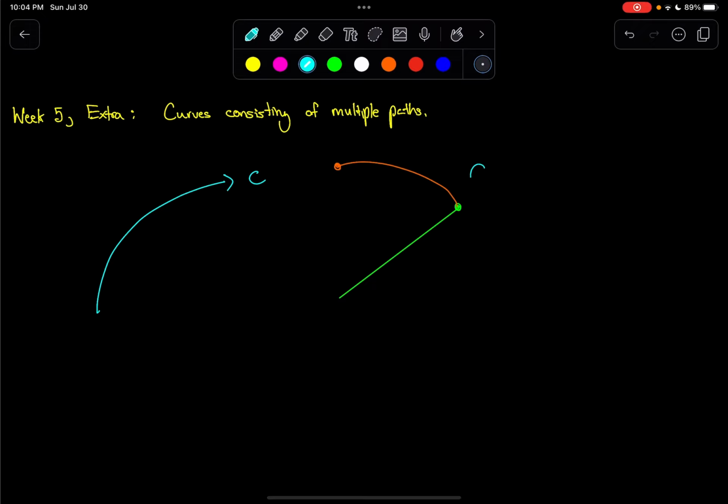will still call this the path C, but it'll consist of a first part C1 and a second part C2, and they'll give you an orientation for each one, and they still might ask you to calculate the integral over C of whether it's some scalar function or some vector field. They'll ask you to do the line integral over C. And so the way you tackle this is you simply split this into two line integrals. So you do the line integral over C1 plus the line integral over C2, and you just add the total results.